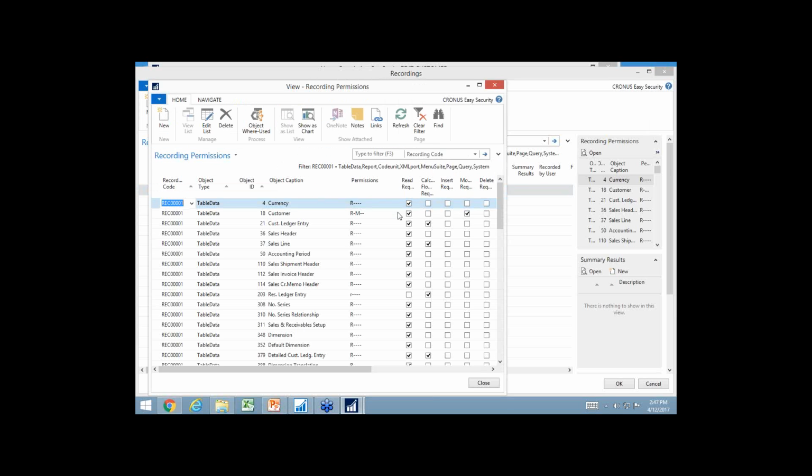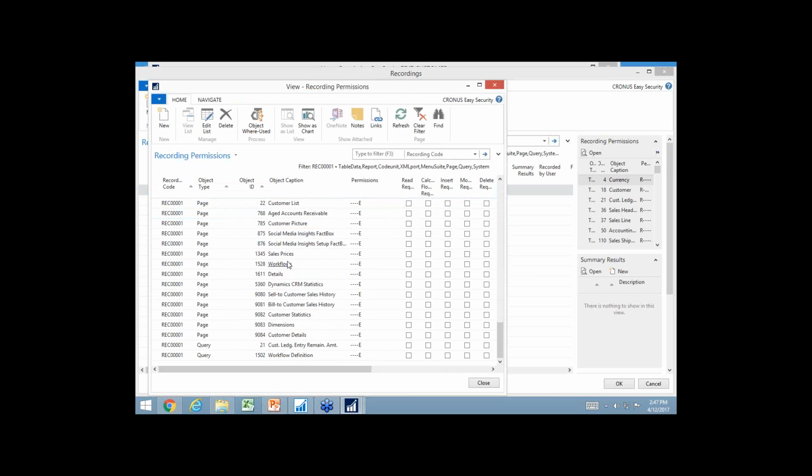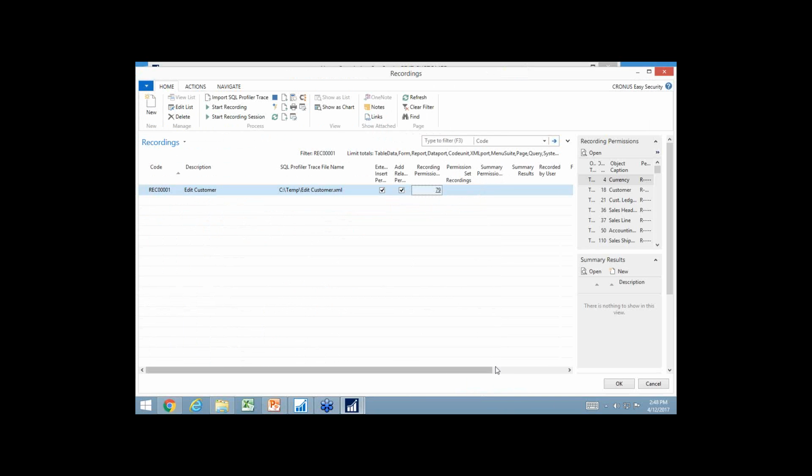I can go take a look at this, and of course I needed to read and modify my customer, but I also modified my contacts, and I did a lot of reading on other things to be able to calculate or show the fact boxes out there. But a very important part is we know what pages were needed in here or what code were needed in general. I can have disabled or disallowed the customer cards for all my users, and simply by getting this permission set, give back the people the access needed in here.